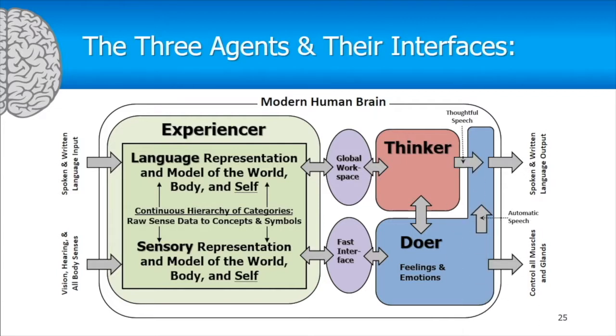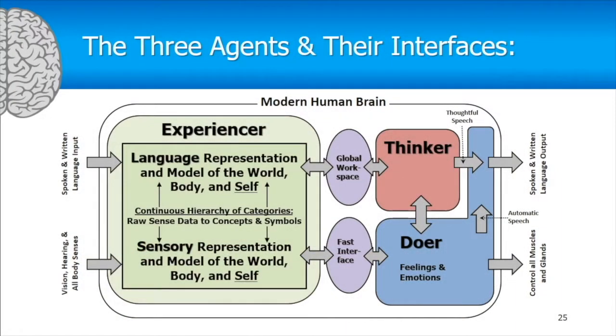Okay, so in addition, the thinker can also produce thoughtful speech. Now, the great majority of speech we produce is the automatic speech that comes through from the doer. So if somebody asks you a question that you can easily answer, the language representation, the experiencer, knows the answer, tells the doer, and the doer says it. If it's a question where you have to think about it and figure out what the answer is, that's where the thinker is doing the thinking, and then you're using thoughtful speech to give the answer. Again, it's the doer actually moving my lips, giving the answers, even if my thinker thought of the answer. So that's why the doer has to be involved here.